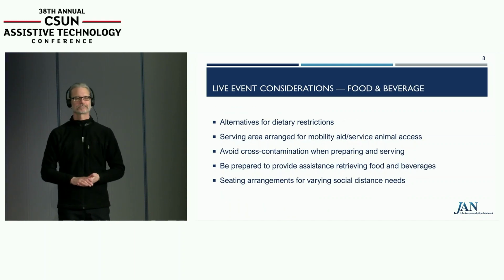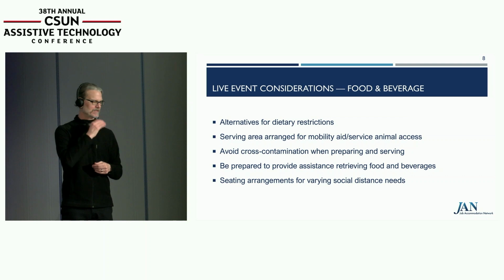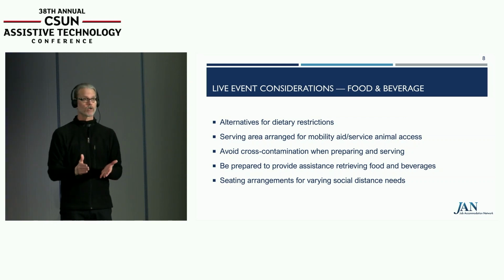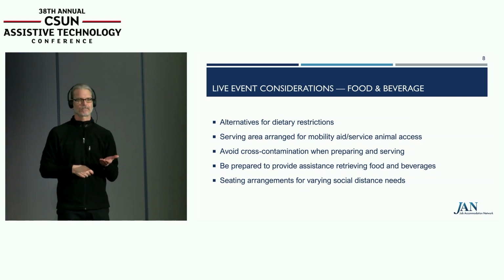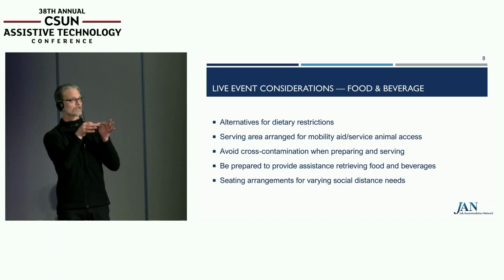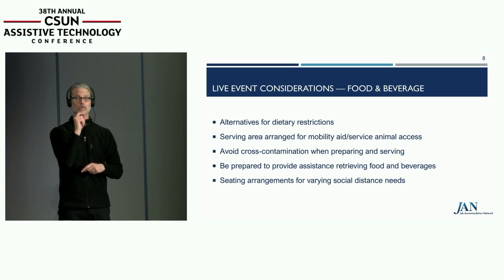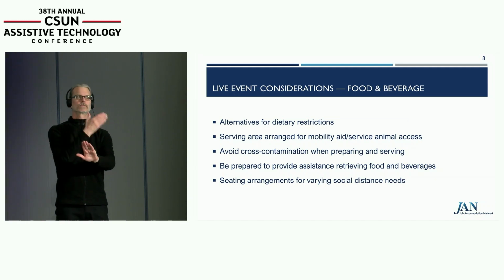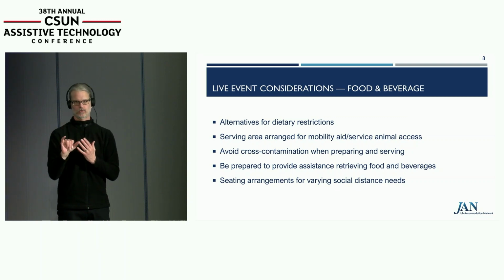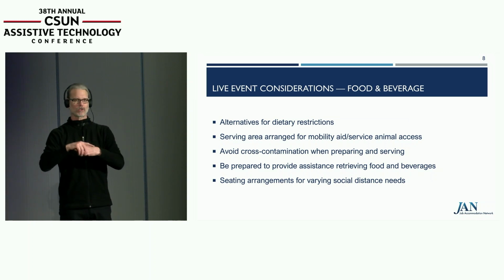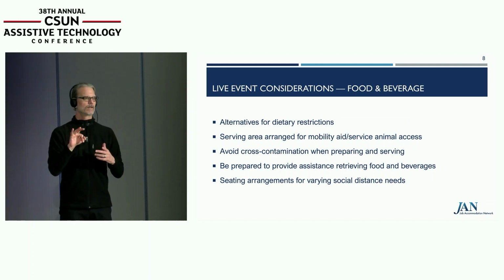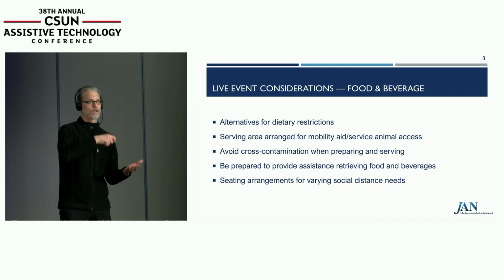Okay, shifting on to food and beverage. The National Federation of the Blind does recommend that events do a buffet style, meaning you have enough manpower to have servers that can plate the food, explain the food and describe it, and carry it to an attendee's table for them. You want to ask about those dietary needs and restrictions and any food allergies. Of course, you want to have alternative options, but if you're going to go to the lengths of having alternative options, do not cross-contaminate. It's going to be pointless to have alternative options if you're mixing serving utensils and negating the whole point of that.